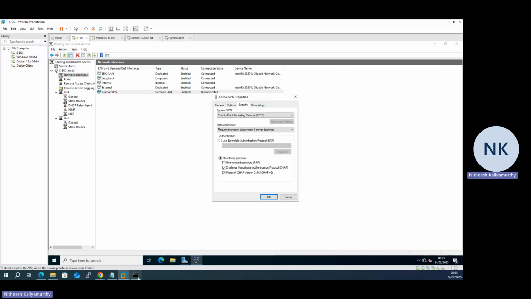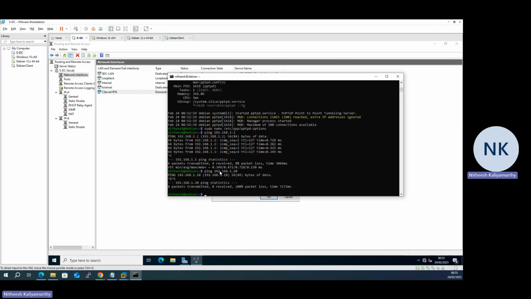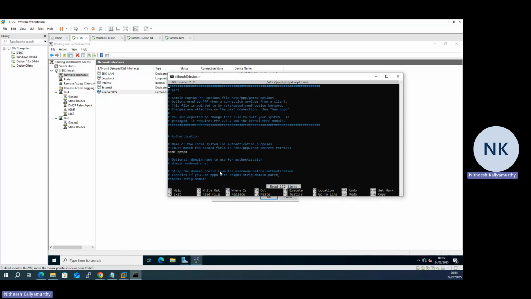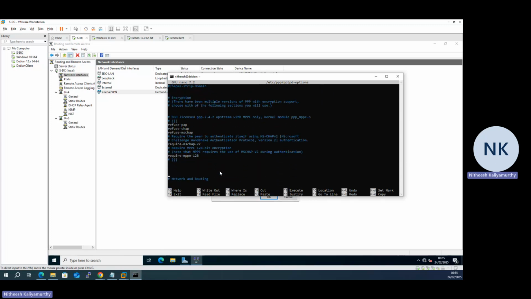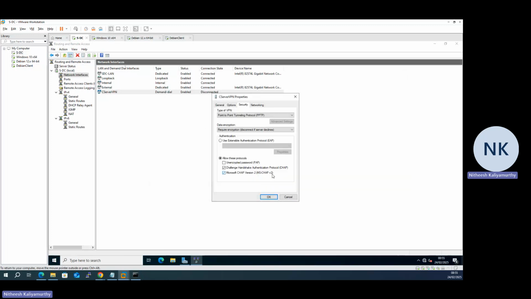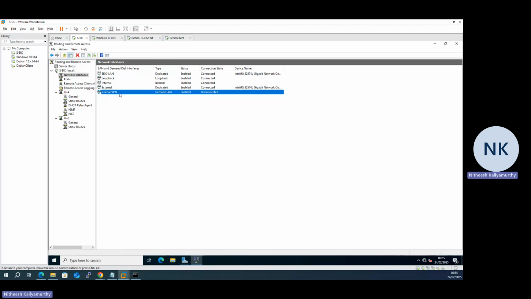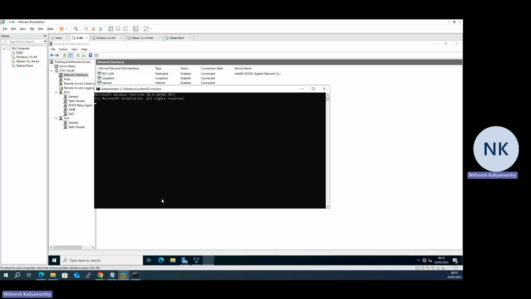So here in the Debian, if you go into the options, it says require MS-CHAP version 2, and here you could see that MS-CHAP version 2 is enabled. Once you make it persistent, try to connect it, and here we go. We have connected the configurations.